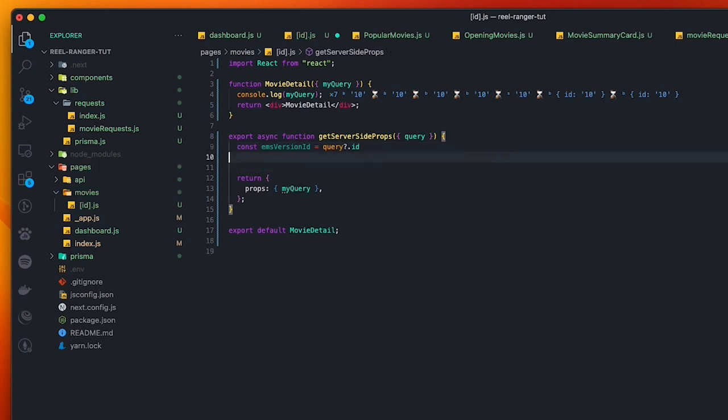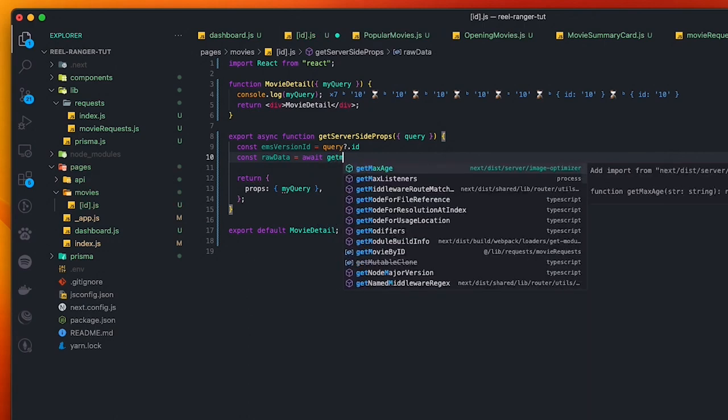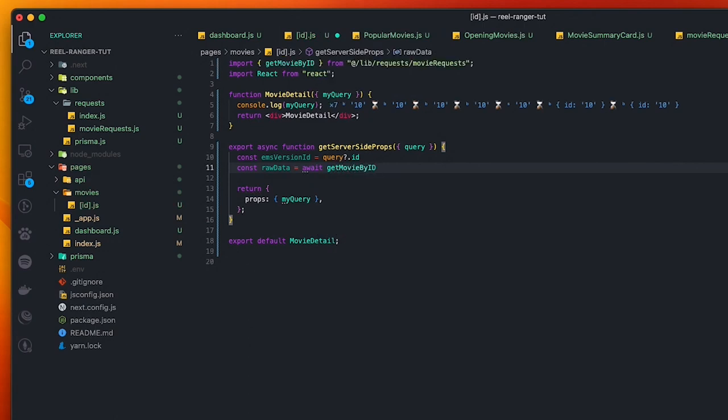Okay, and after that, we are going to create a raw data variable, because of course the data we're going to get is not going to be pruned as we want. So await get movie by ID, and we're passing that EMS version ID that we're going to capture from our URL.